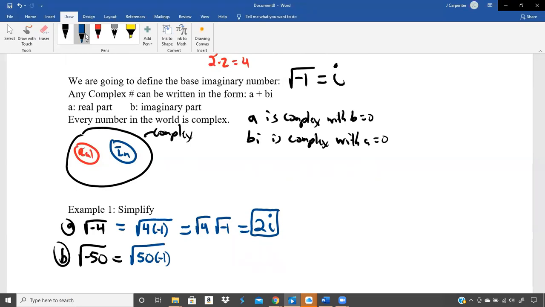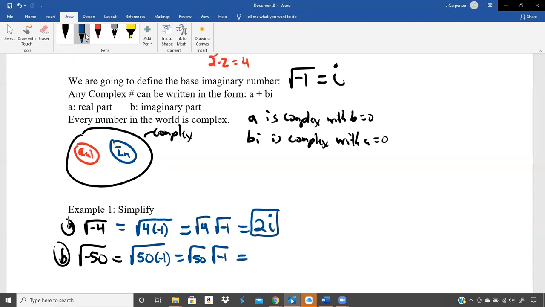Well, last time we had, and you can do this extra step if you really want to, square root of 50 times square root of negative 1. Last time the square root of 4 we were able to take as 2. This time we don't really know the square root of 50. We know the square root of 49 is 7. We know the square root of 64 is 8. So the square root of 50 is between 7 and 8. But it's an irrational number. It's going to be like 7.23, blah, blah, blah. And that's not what I'm asking for here.